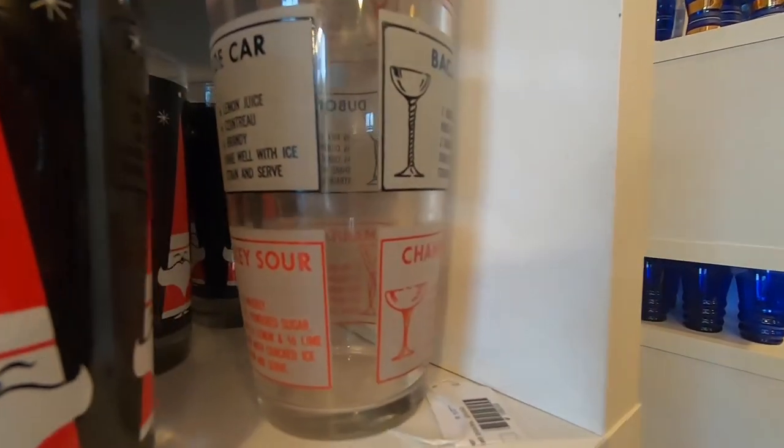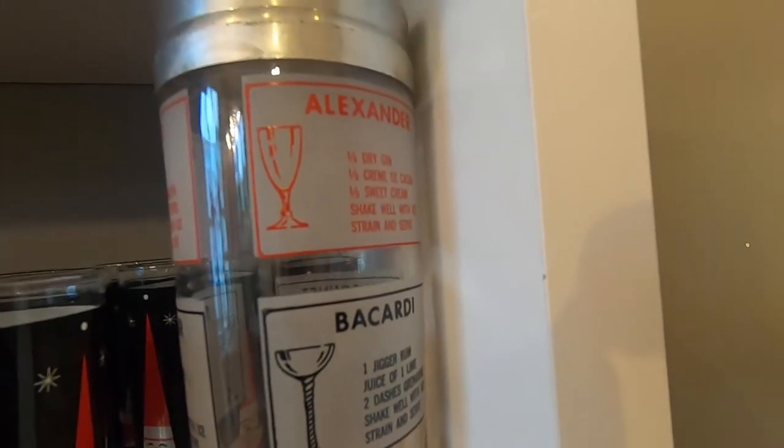Another fun piece is one designed by Napier — a costume jewelry company. During Prohibition, it was also the age of Art Deco, with the 1925 World Expo in Paris bringing it all out. Napier had designers making beautiful bar pieces during the machine age. Between World War I and World War II, Napier would pause jewelry production to join the war effort, making bullet casings and other metal goods. In the 1920s, with all those designers on hand, they began making really cool bar products alongside the war materials.